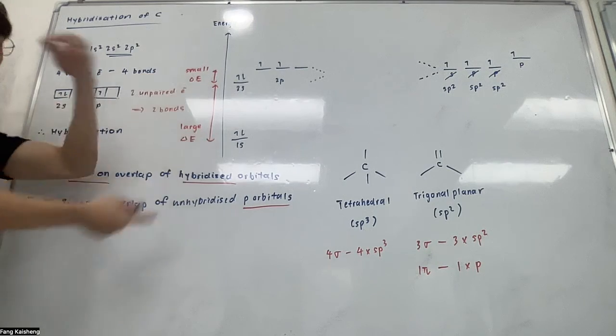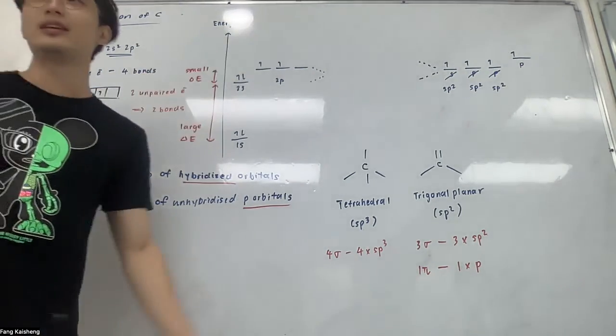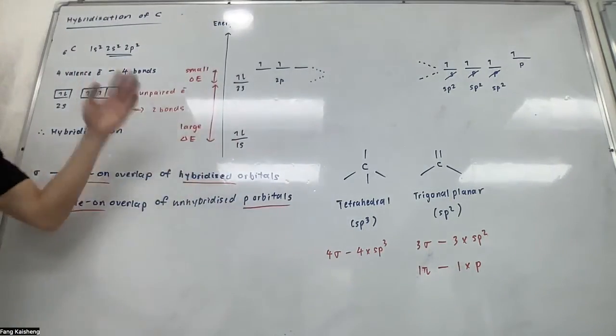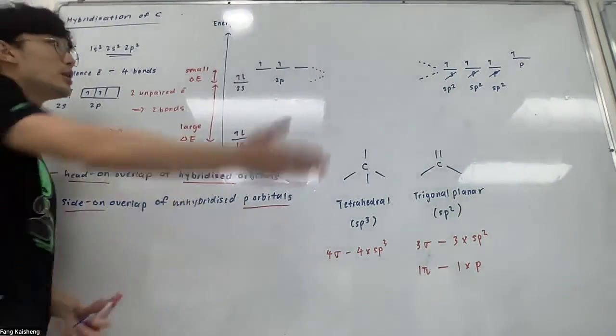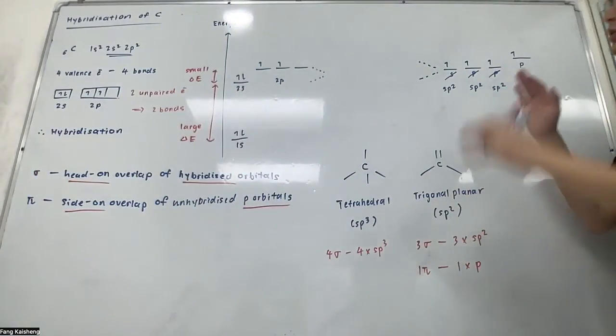The energy gap between 1s and 2s is so large to the point where the electrons just cannot jump on top. E1, 2 also cannot. Too high already, so we ignore 1s over here. We're only looking at the second quantum shell. Okay, so that's what we have so far.